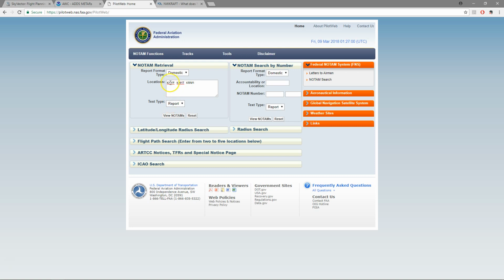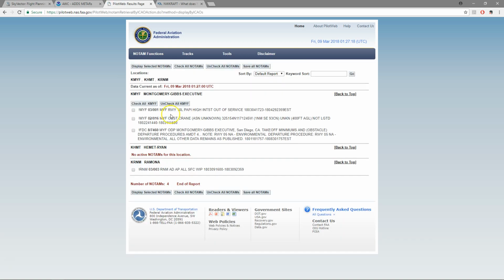This is departure. This is my first arrival airport, and then this is my alternate, as well as where I'm going to land here as well. So we want to know what notices are being issued to airmen who are going to be using these airports. So when we click view NOTAMs, here Friday the 9th, March 9th, 2018, it gives you the time.